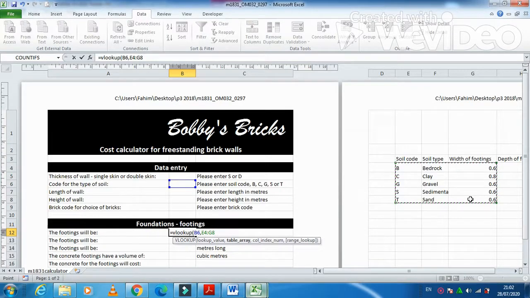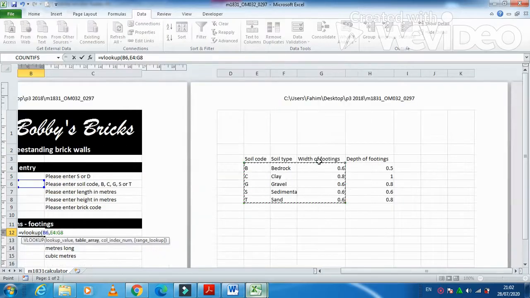Actually it is from E4. The footing will be required for this soil. Yeah, B6, then you just mention here E4 till H4, because we need to select the whole area, and then comma.